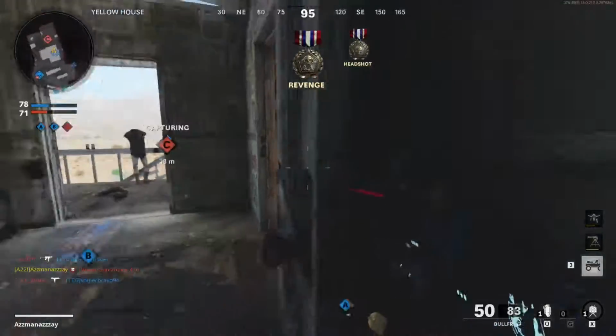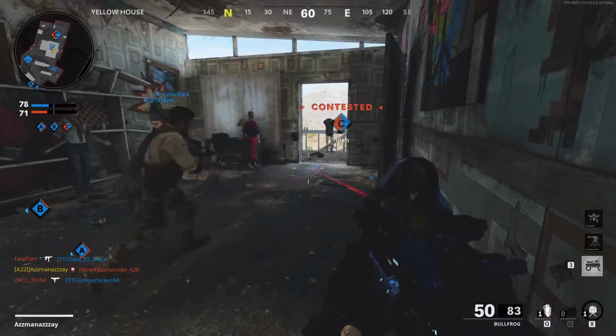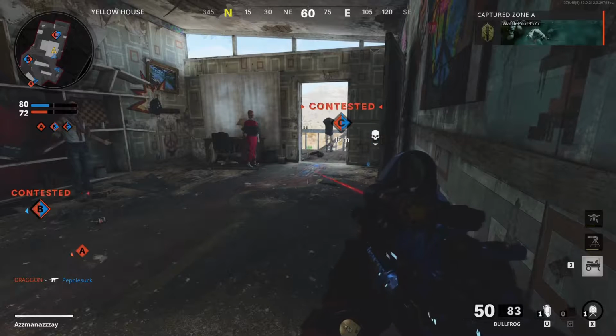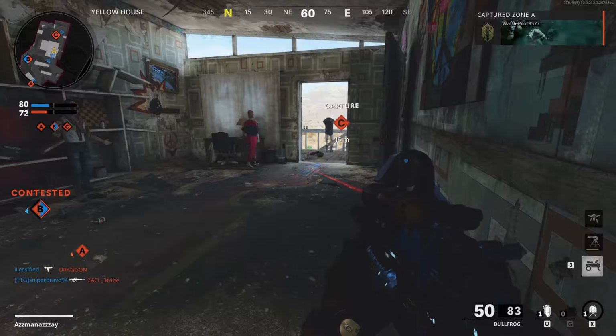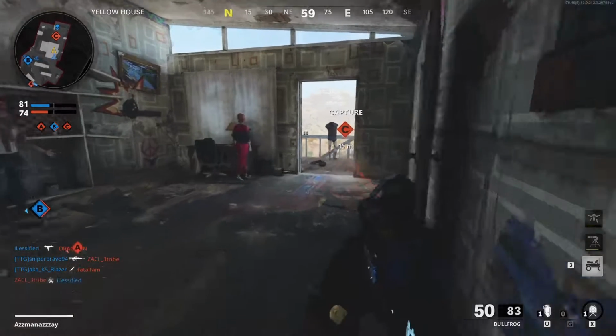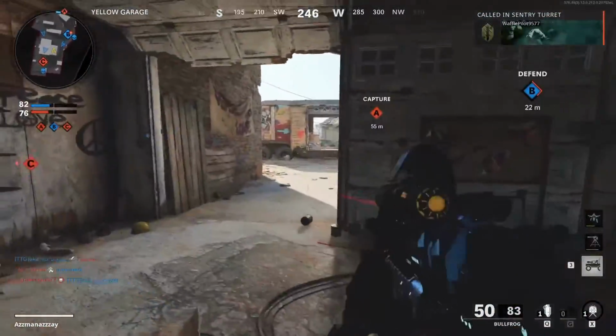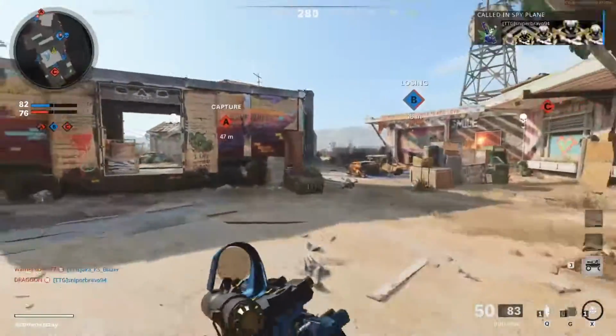So I didn't even know that this enemy was there until I heard his footsteps, which alarmed me immediately. This is a very mild example, but it's extremely important nonetheless. And vice versa, don't be heard yourself. Try crouching or moving slowly. Don't let the enemy hear you.